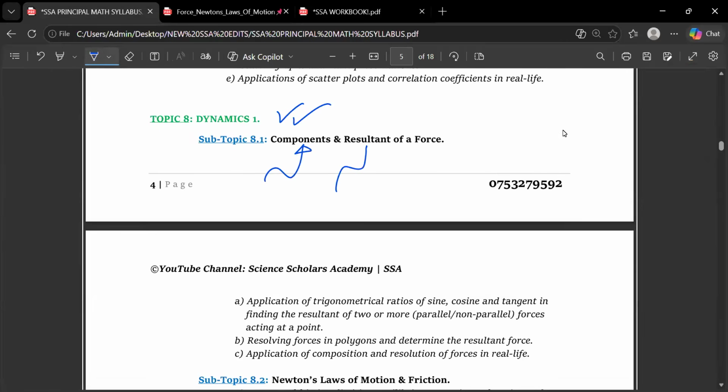That means if at all you're that student who has issues with this, you're going to find more issues with this class. So I advise whoever cannot resolve a force, whoever cannot get the resultant of a force, you're really doing yourself a disservice. You're not going to pick anything from this class. You're going to just hate the academy. So please and please first go and watch that class. It's there on the drive and it's there on YouTube.